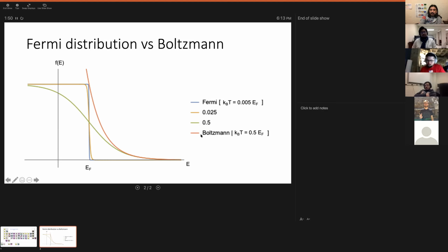So now the classical distribution of a system from StatMech is the Boltzmann distribution. And here I'm giving you the Boltzmann distribution for 0.5. And if you look at it, the Fermi distribution at high temperature, this green one, looks exactly the same as the Boltzmann distribution at high temperature. They are equal in this range, but they're not equal at low temperatures. Questions?